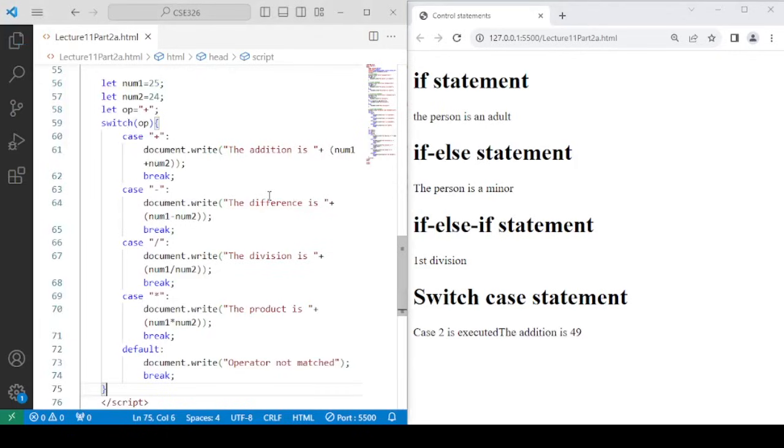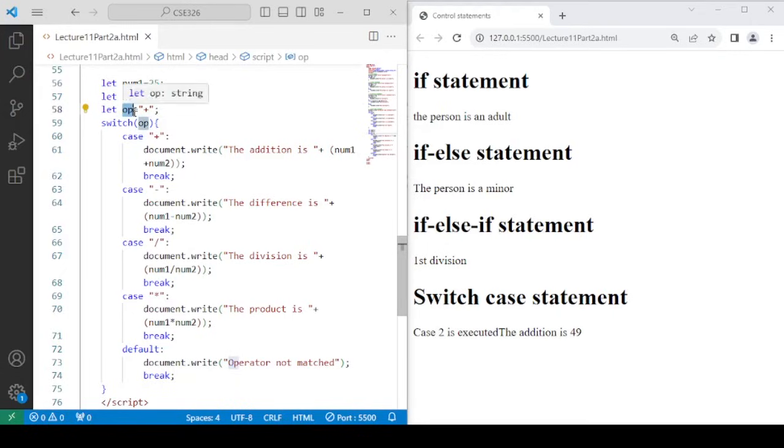I'm already pasting the code over here. So you have two numbers, num1 and num2, whose values are 25 and 24 respectively. Instead of using the variable value as 1, 2 or 3, we are using a character value. So all these symbols will now represent character values.